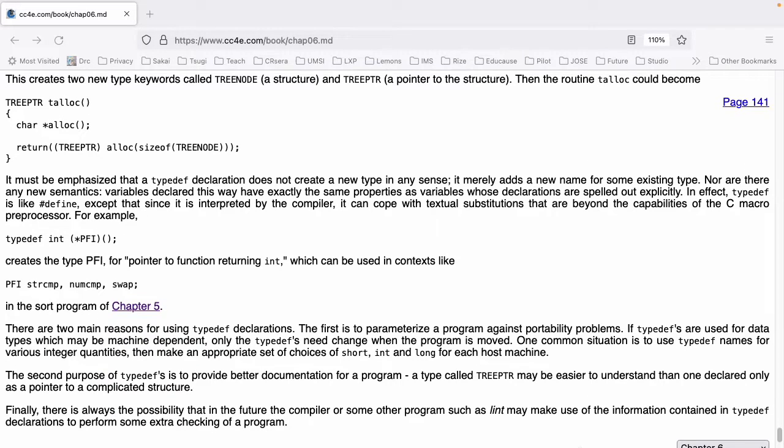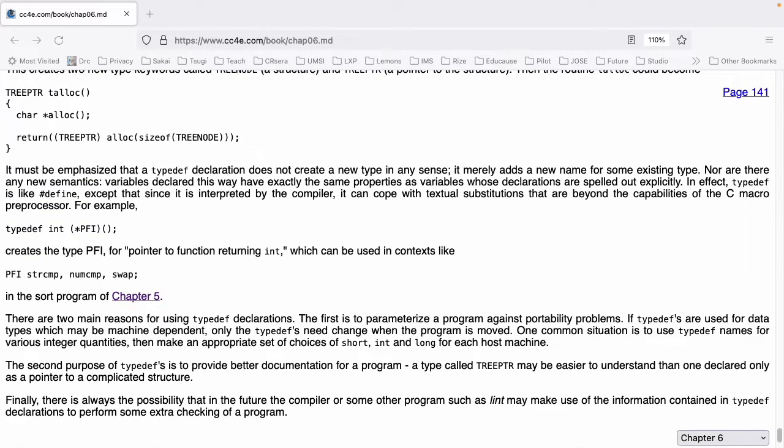It should be emphasized that a typedef declaration does not exactly create a new type in any sense. It merely adds a new name for some existing type. Nor are there any new semantics. Variables declared this way have exactly the same properties as variables whose declarations are spelled out explicitly. In effect, typedef is like #define, except that since it's interpreted by the compiler, it can cope with textual substitutions that are beyond the capabilities of the C macro preprocessor.